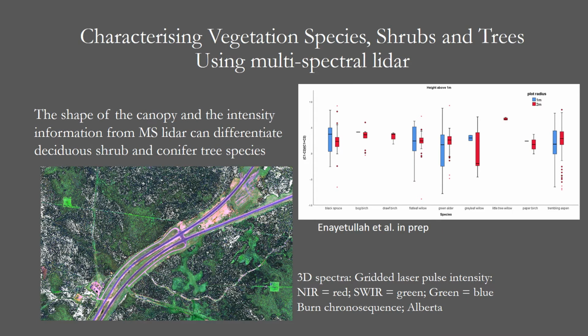To understand available fuels from LiDAR-derived biomass found within the canopy and understory, classification of vegetation species is also required. Here, Humera is using the Titan multi-spectral LiDAR to identify differences in structures and scattering characteristics in the near-infrared and shortwave infrared laser returns from deciduous shrubs and short to medium-height conifer tree species, which contribute to ladder fuels.